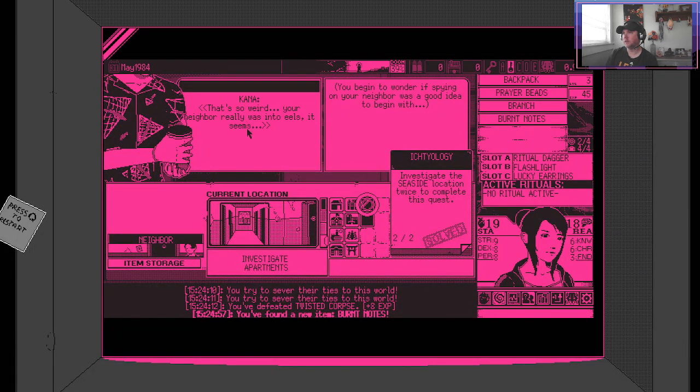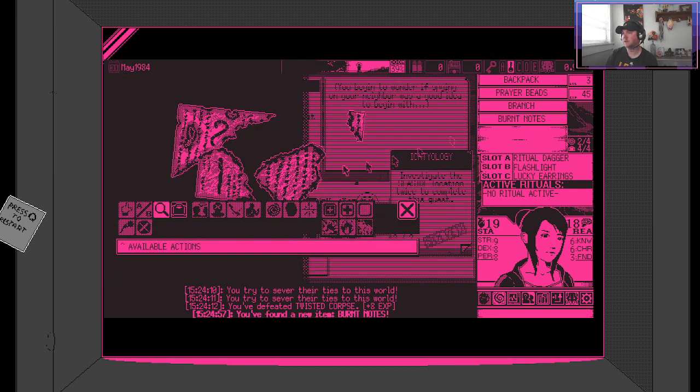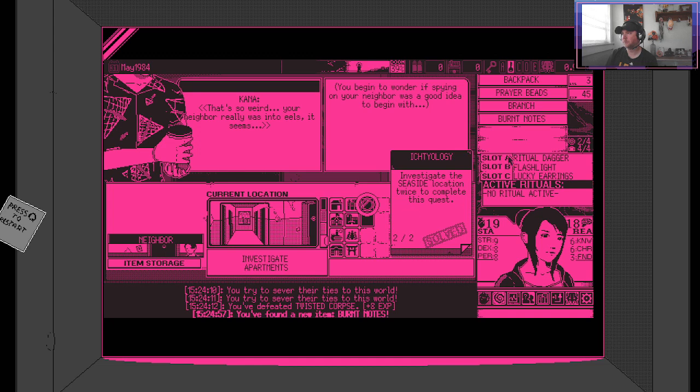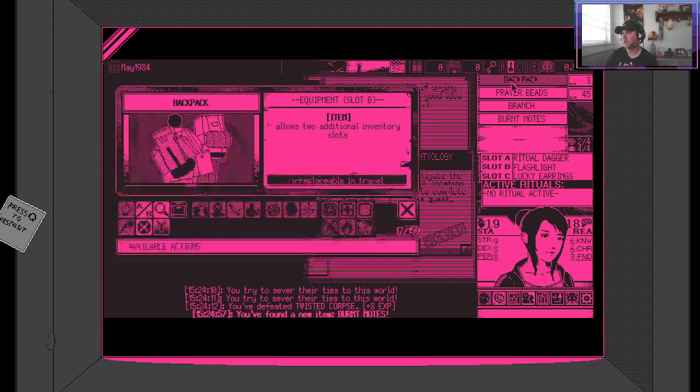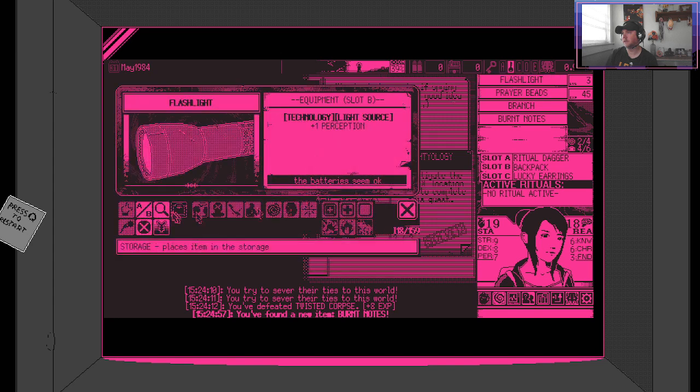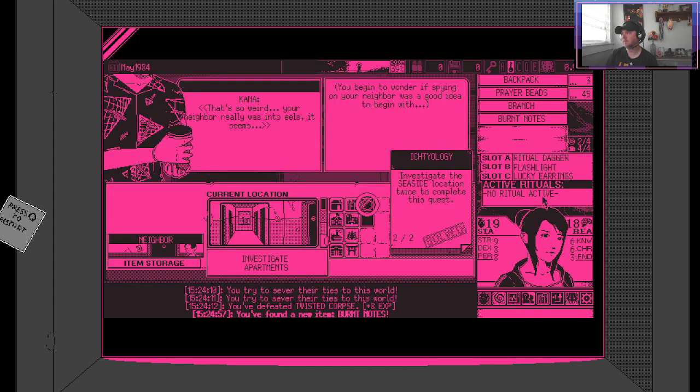Kana, that's so weird. Your neighbor really was into eels, it seems. You begin to wonder if spying on your neighbor was a good idea to begin with. Storage. Okay, so if I equip the backpack, then I can carry six things here. Okay, that makes more sense now. But I think the flashlight's better. Right?